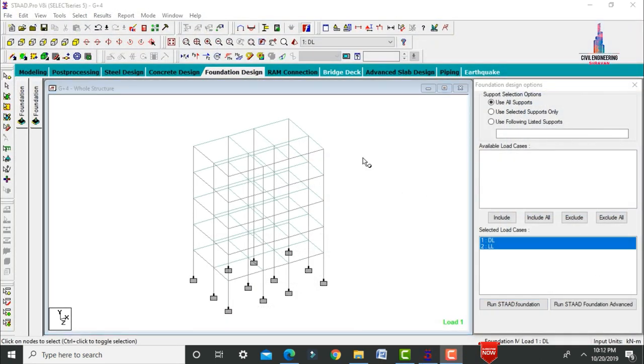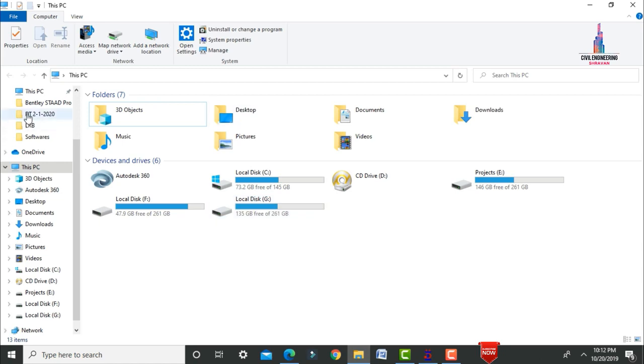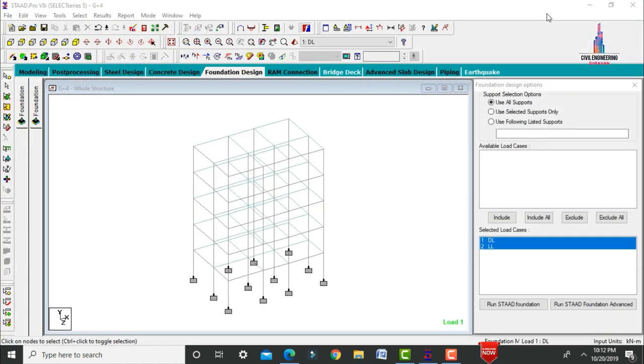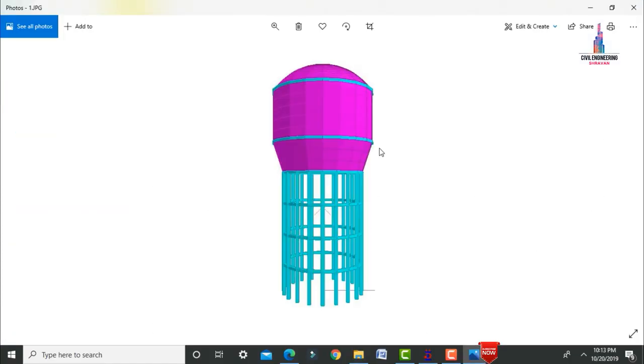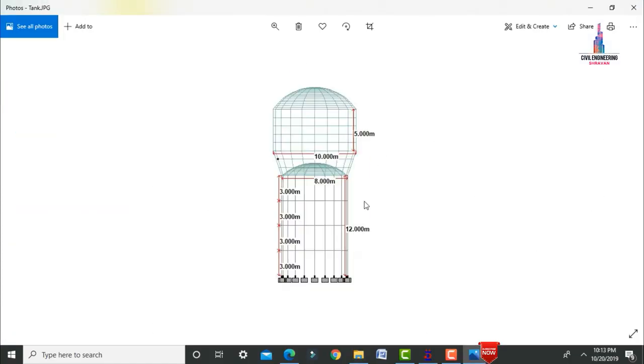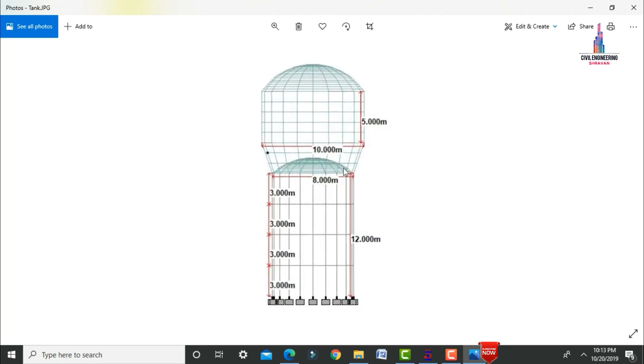Till now I have covered the concepts related to the user interface and commands, BIM design, building design concepts. Now I will explain how to design the water tank by using STAAD Pro V8i software. Initially I will show you the respective images related to the elevated rectangular water tank. Depending upon the requirement we will design the model. These are the images related to the elevated water tank. It consists of frame sections and element sections, etc. I will design the same tank by using STAAD Pro V8i software.